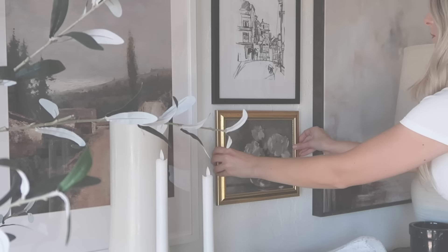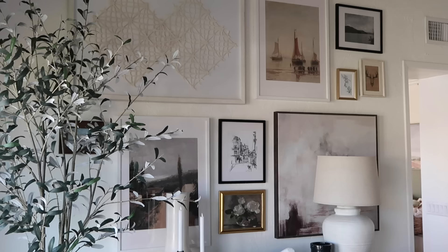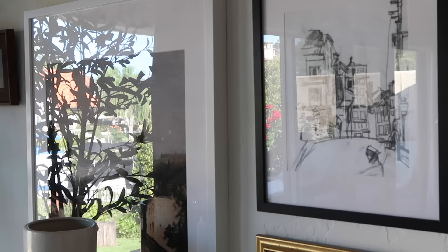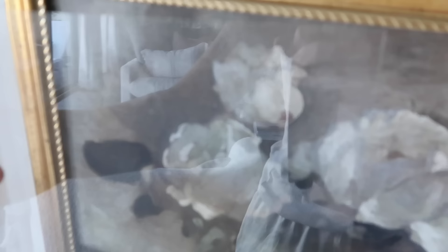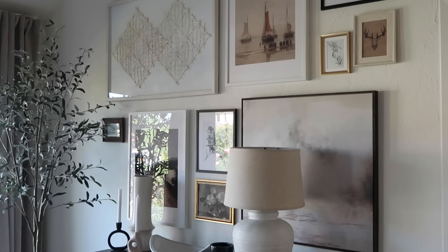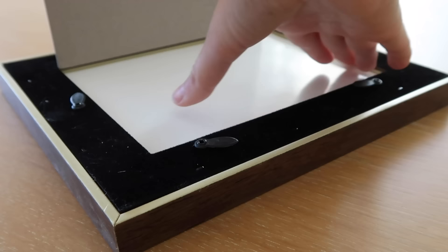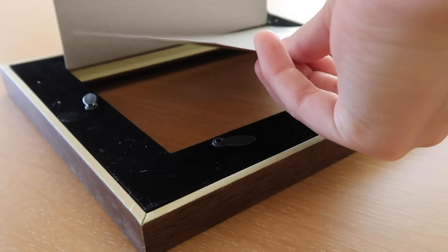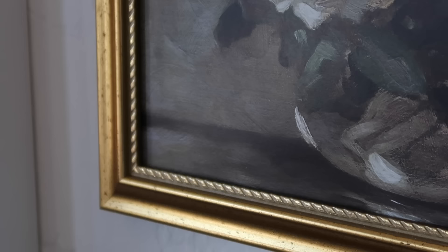Here's a little art trick that I've been doing that really makes my digital downloaded printed pieces look like real painted artwork. If you have a gallery wall or any art on your wall and the glare is ruining the look of it, you can actually remove the glass from those existing frames and get a little bit more of a matte, realistic look. I love doing this to select pieces that I really want to bring out the texture and color of. Simply remove the existing plexiglass or glass piece from the frame, put the print back in, and you're good to go. This is going to instantly make those digital prints look more realistic and like authentic paintings.